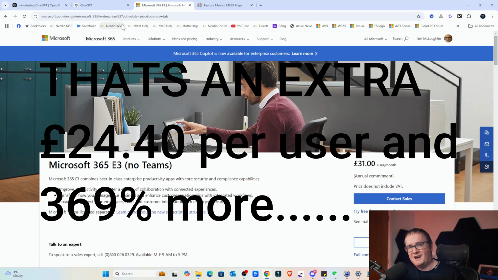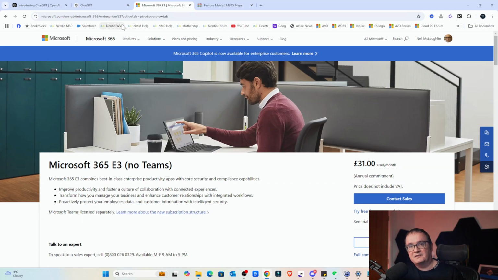I think that's about four times the cost of it. So yeah, definitely a lot more expensive. And if you think about those feature differences, the main feature I'd say is security. Obviously, you get a lot more secure solutions with the E3 license, but also the Office apps as well. A lot of people are more comfortable using the web versions.